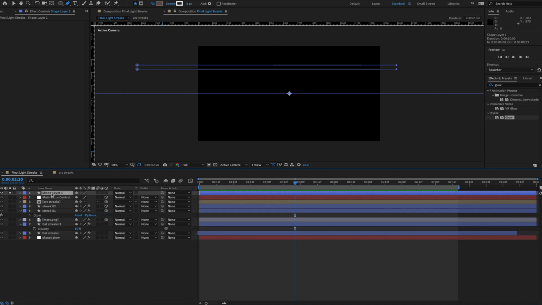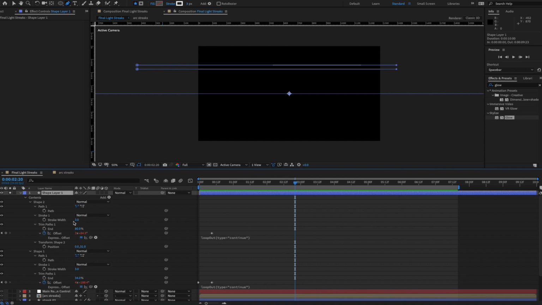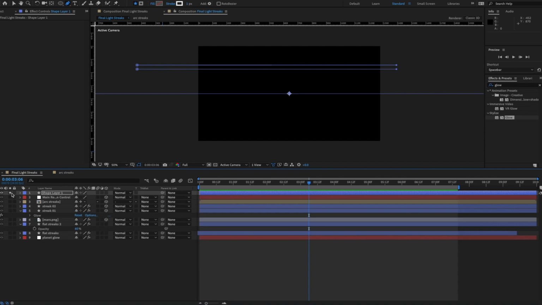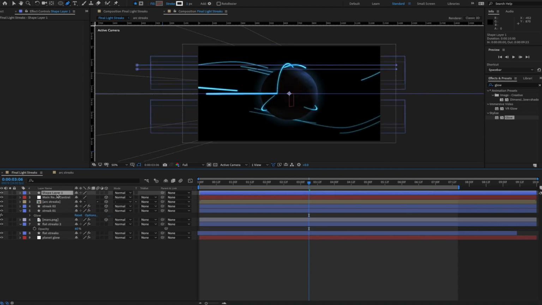Let's go ahead and make the stroke 1 as well, width-wise. Okay, and just go ahead and call this horizontal strokes.